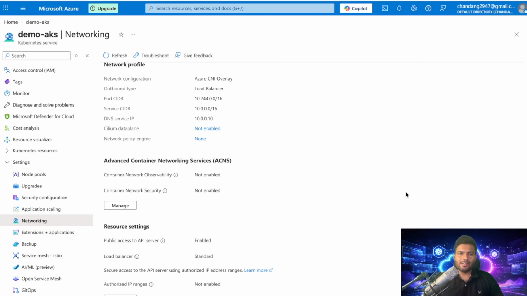You're watching Educate India. In this video, we are going to understand the AKS networking feature. That is one of the very important features where we can configure the authorized IP ranges. So let's say you want to restrict your Kubernetes server API access to a limited set of users.